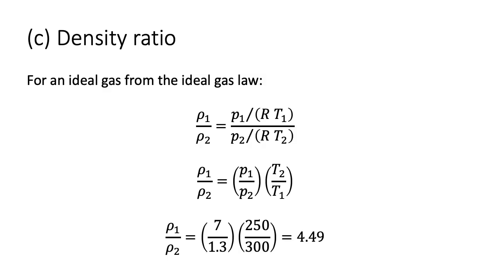For Part C, calculate the ratio of density for Section 1 to Section 2. To do this, we apply the ideal gas law to the conditions at each section and divide the equations. Thus, the density ratio is proportional to the pressure ratio and the inverse of the temperature ratio. Substituting in, we get a density ratio for Section 1 to Section 2 of 4.49. Thus, the air is becoming much less dense and expanding significantly. Note that when using the ideal gas law, you must use absolute pressure and absolute units for temperature. If you used gauge pressure or degrees Celsius, you would get a different ratio, which cannot be possible.